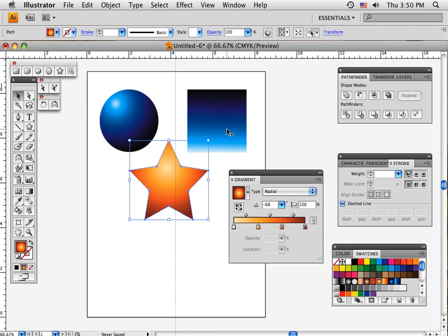Now, if you for some reason say, "Oh, I don't like that, I'm going to change it," and come back down here and change it, then throw away the old one. Just grab it and put it in this little trash can. Or you can have a second one if you want to. I'd start naming them then and call it Orange 1 or Orange 2. But if you make a new color, go ahead and throw away the gradient, the radial and the linear of it if you like the new color better and tend to use that more often.